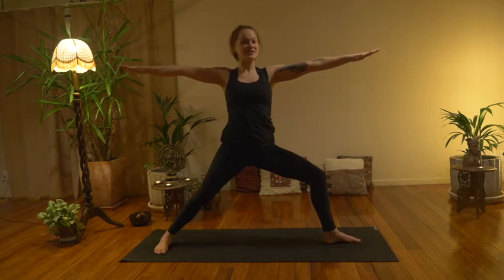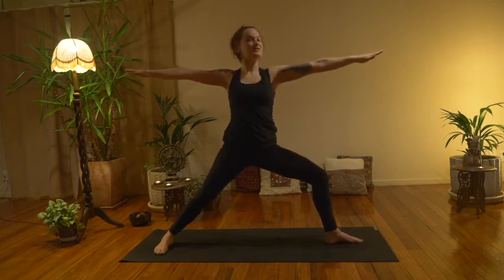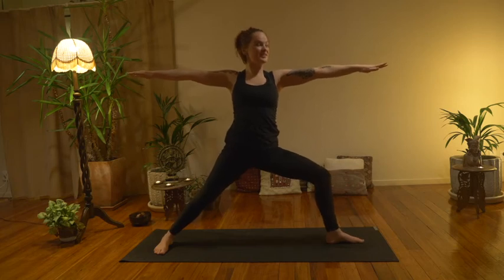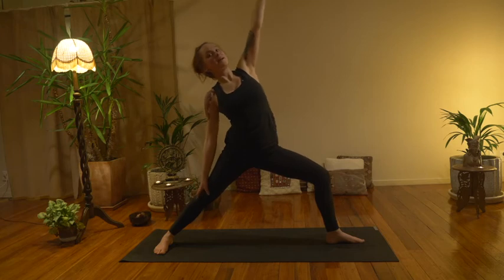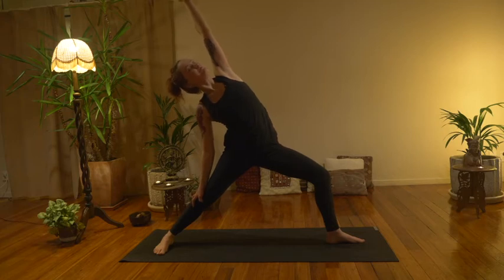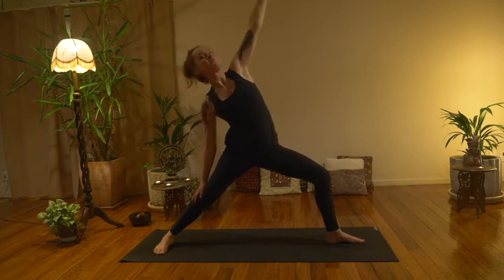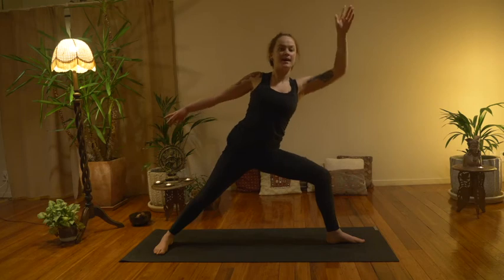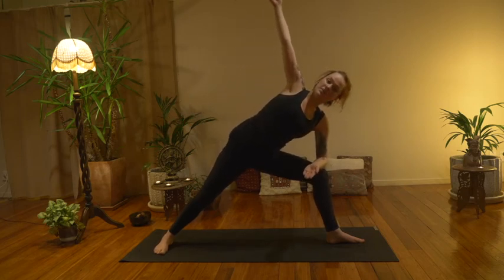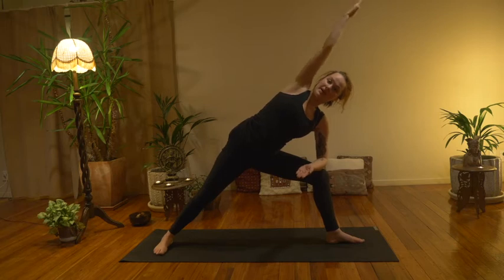Good. And just holding here, expanding through the chest, lengthening through the fingertips, surrendering into that front knee. Good, and reaching back behind you, find your reverse warrior, really lengthen out through that front line of the body. Good, and coming through center, reaching that right arm out, you can rest the forearm on the thigh, reaching the top arm up towards the sky, or maybe curling the bicep in towards the ear, lengthening the fingertips.